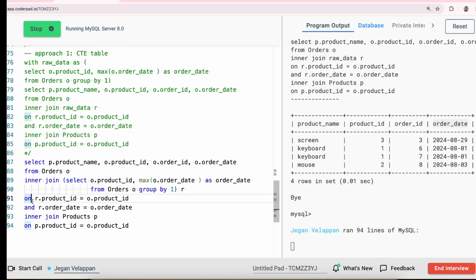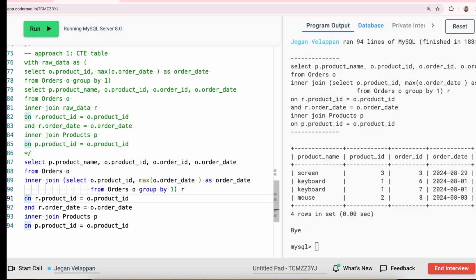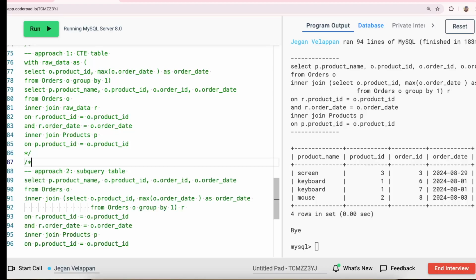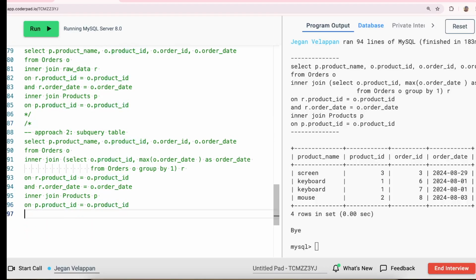Now if I run this, I get the same result. Only thing is, instead of CTE, I just did a subquery table, which brings the same data. Okay. So this is approach 2, which is a subquery table. And the next one we going to see is correlated subquery.